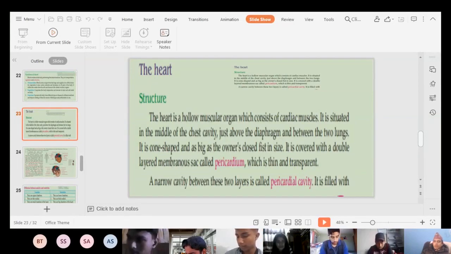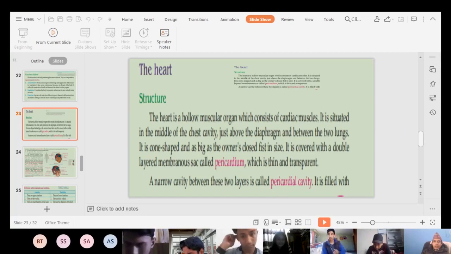And when we talk about the size of heart, how big heart do we possess? For that, simply students, make your fist. You know how to make right fist? You can make a fist from right hand. How big it forms, that much big heart is located in your body.